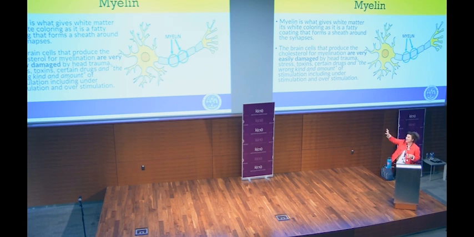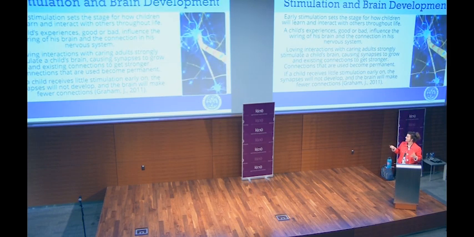It's the same thing with myelin. It's covering up all of those different wires in order to help make those messages go across quickly, easily, and efficiently. So with that stimulation, we've got to make sure they're getting the right kind and the right amount of stimulation, especially in those critical periods of development, because that is setting the stage for academic success. Good or bad, we've got to make sure we're giving them what they need.